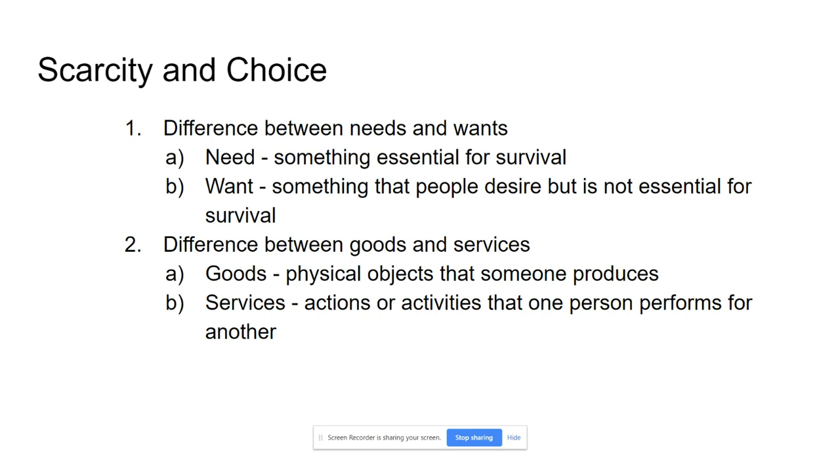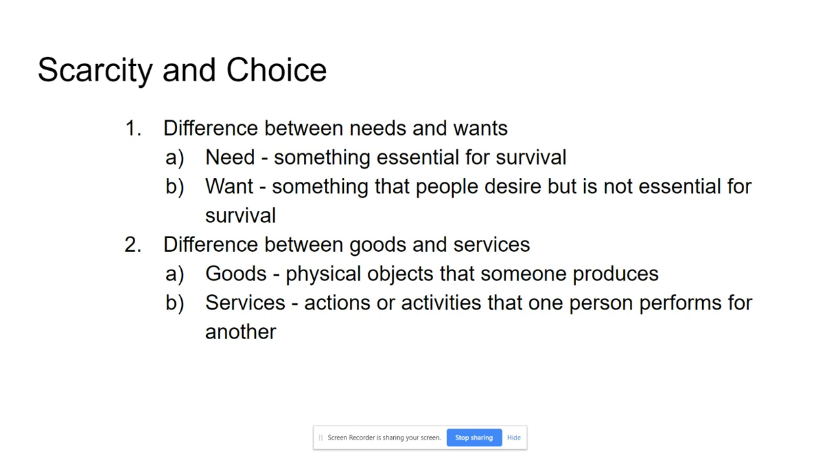So a good, we go back to that idea of physical or something that's tangible, right? A good is a physical object that someone produces, right? You could be talking about something that just naturally occurs in nature, right? Oil, for example, or your fossil fuels. Obviously, they go through a process of refining, but that basic resource, that's not something that someone goes out and produces. They refine it and it goes through a process that makes it usable for us, but there are some goods that are not produced by humans. Obviously, these are things that are naturally occurring. But that's what a good is. It's something that's physical that someone produces.